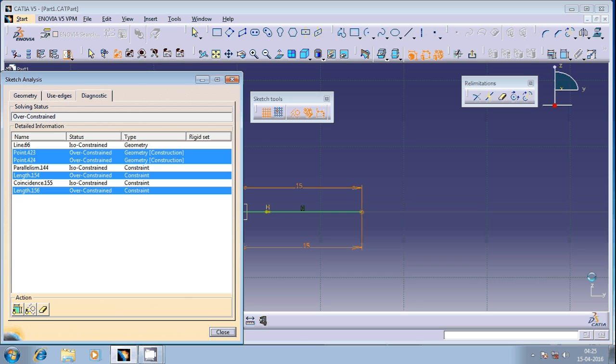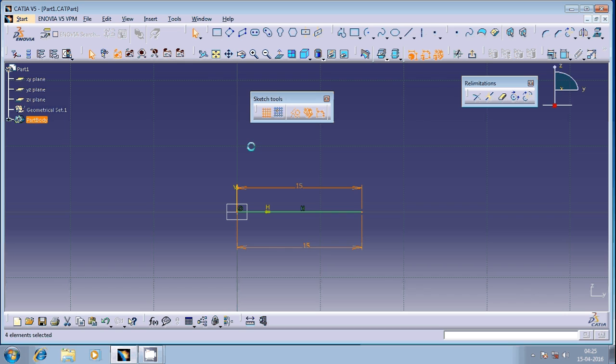You can just click here. What are all the things that are over constraint? You can just see here, these things are over constraint. So you have provided additional information which is not required. That's the reason it is over constraint. Whenever you come across this kind of color, you can easily analyze that these two are a duplication. Redundant dimensions are provided which are not required. So delete one of them.